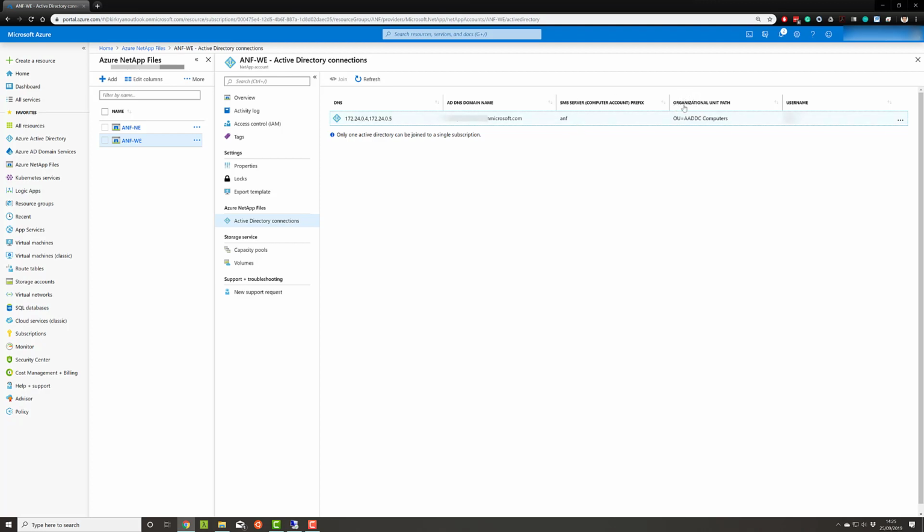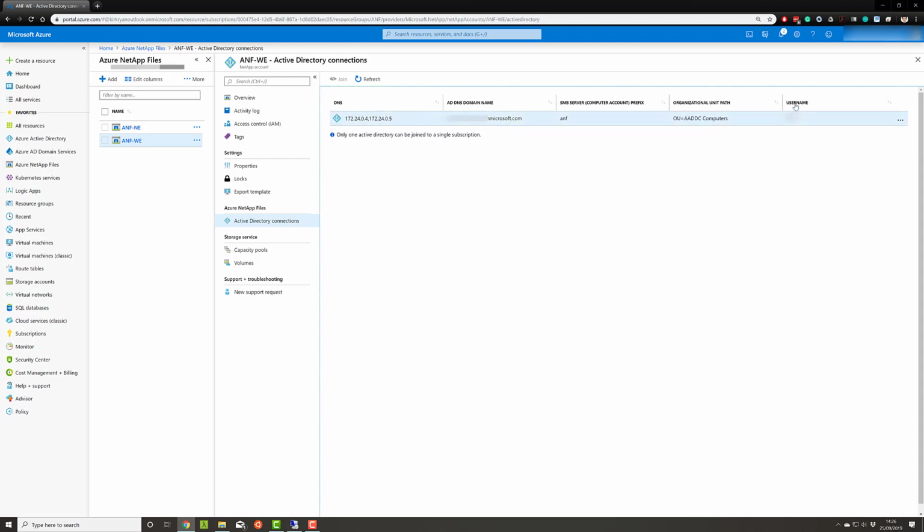In addition, and probably one of the most important parts to remember, is that if you are deploying, make sure that you specify the OU of AADDC computers. That's because with Azure Active Directory, you don't have full permissions to go and provision everywhere as you would on-prem. There are only two containers you can provision in, AADDC users and AADDC computers. So be sure that you have specified this correctly.